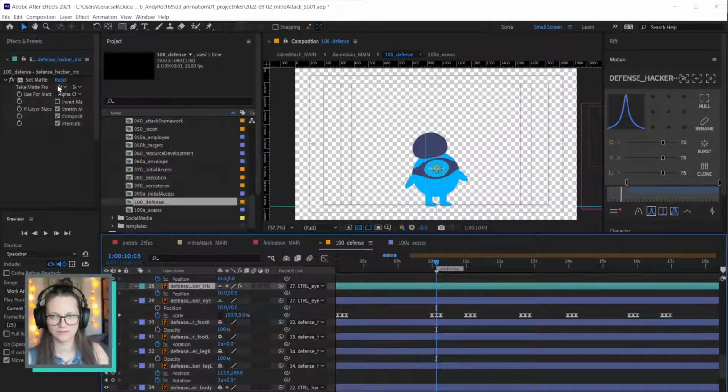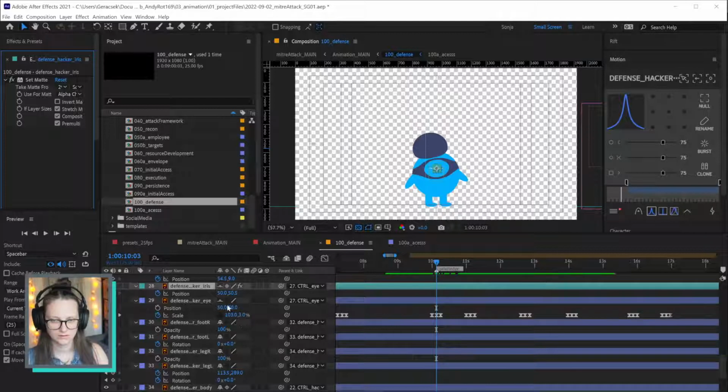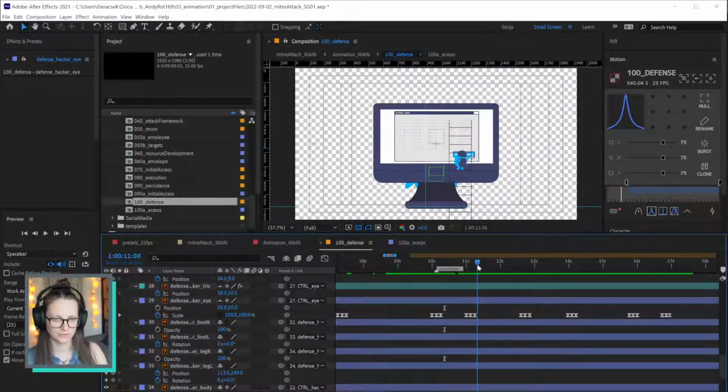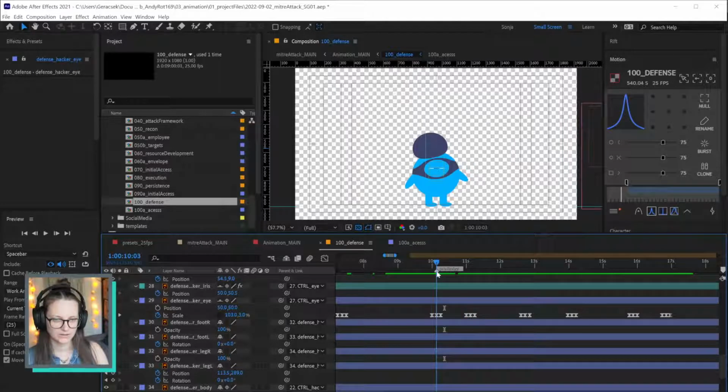The iris should have a set mat set to the eye. And it doesn't because the eye didn't have continuously rasterize turned on, that's why. So now you don't see the iris when they close their eye. We want to keep this little blob character neutral.